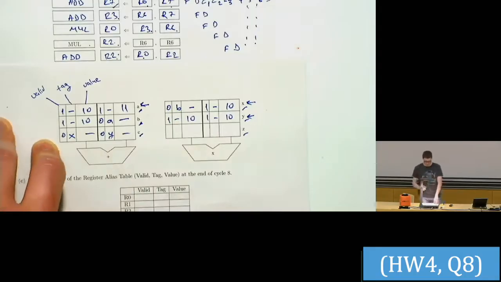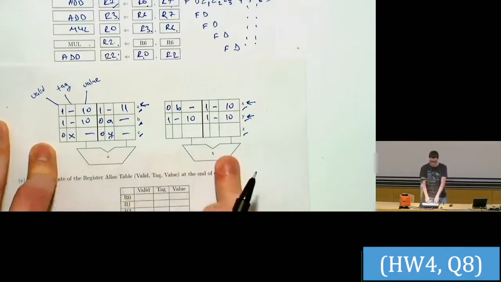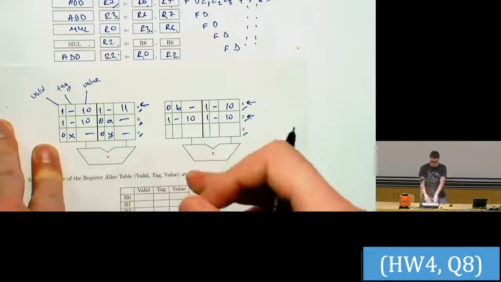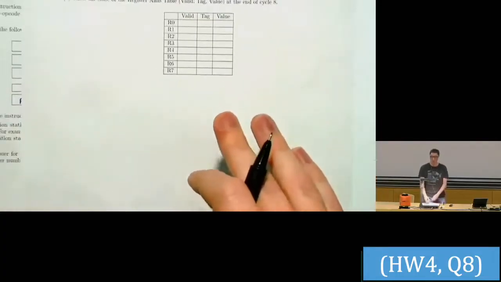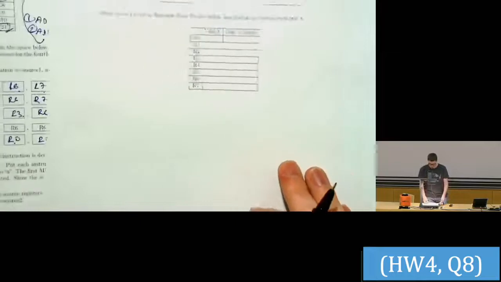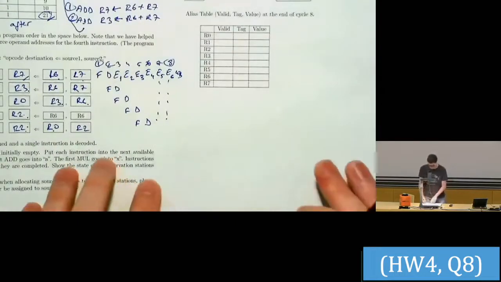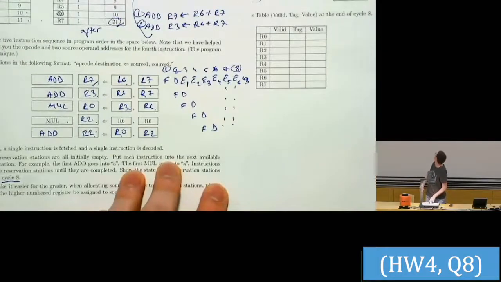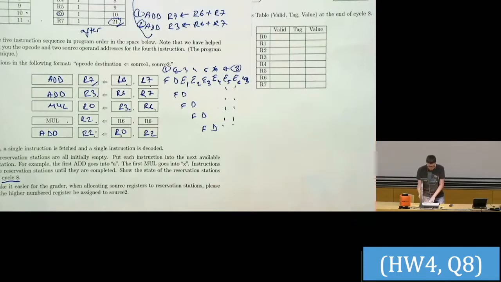Okay, so we kind of did it decoupled, but at the same time, when you are filling those reservation station entries, you can also update the register alias table, but it was difficult for me to fit both pieces of paper at the same place. If I do it, can you? Nice, okay. So this is easier to fill.